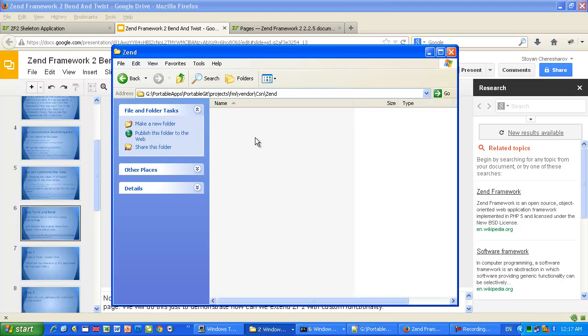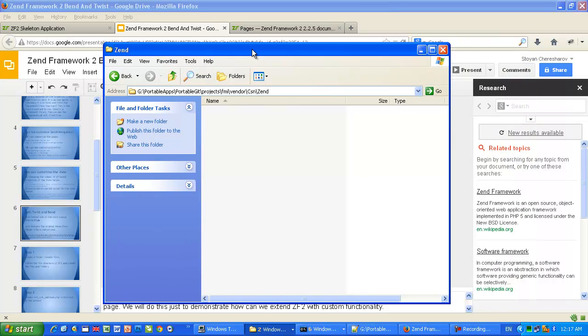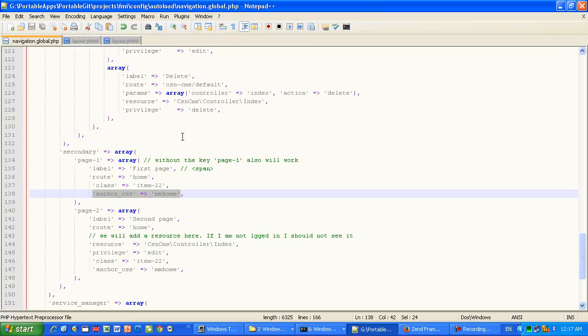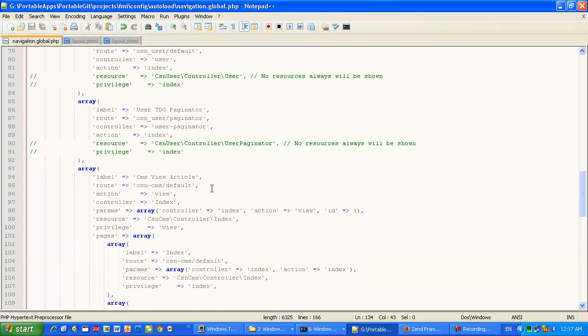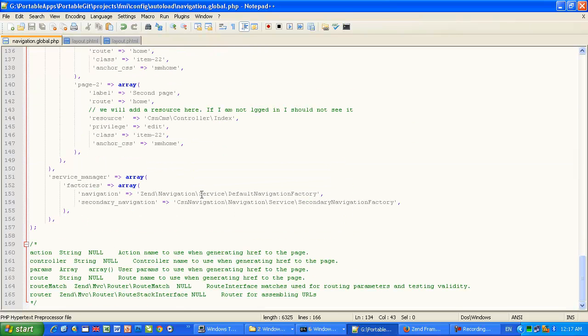Now let's look at actually what do I need to extend. Right now, as I said, I just want to use a totally different structure from what Zend navigation offers me, but at the same time I don't want to reinvent everything. I just want to inherit from some of the classes and composite my objects in the way which allows me to get my project done as fast as possible.